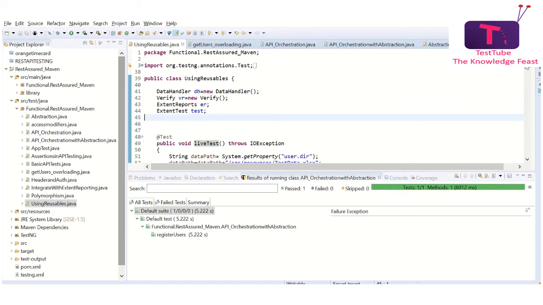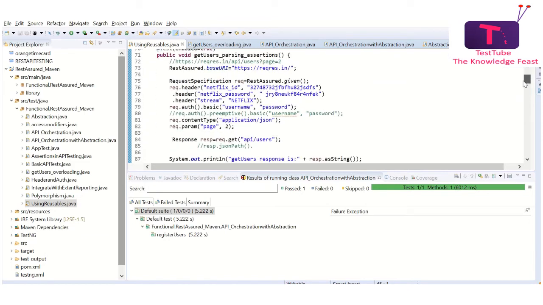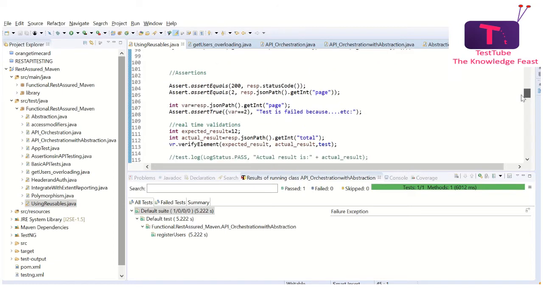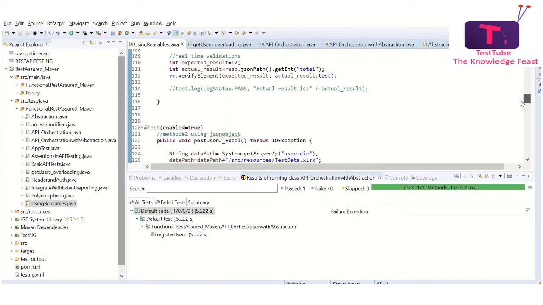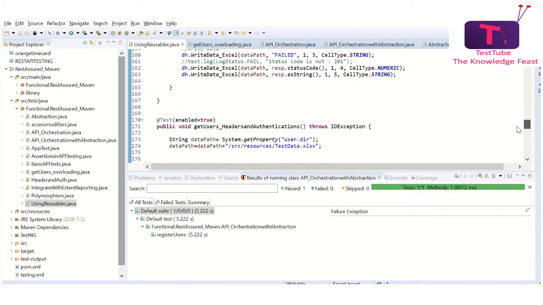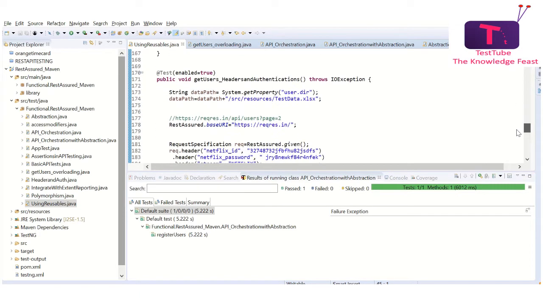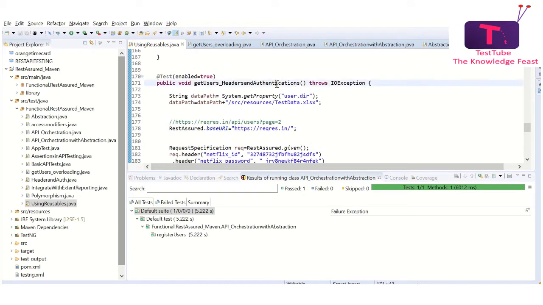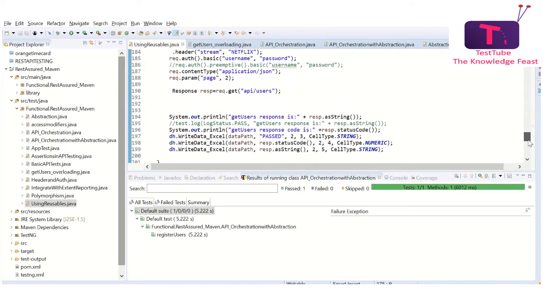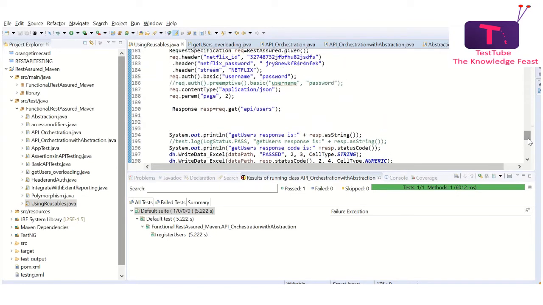So we have seen that we have to run the get users request, right? First we run the get users request, and then from that request we are going to fetch that email ID. So here we have the get users request over here. Now I have to run this and collect the response. We already have a test case which is running this one and also capturing the response.